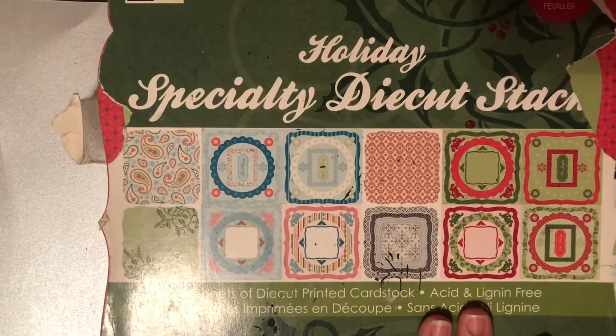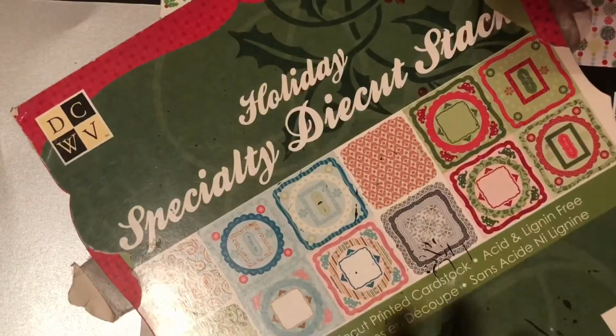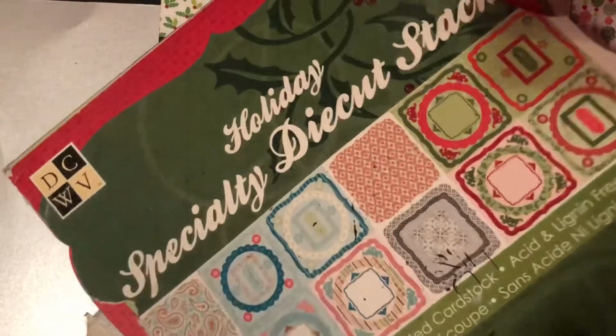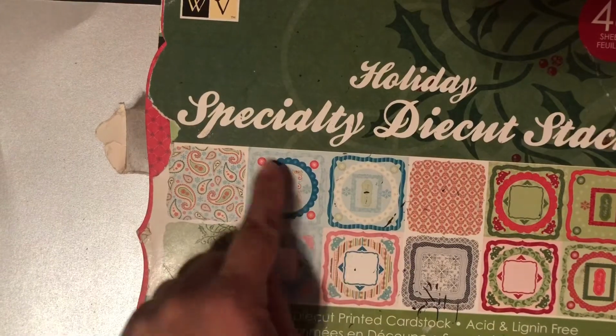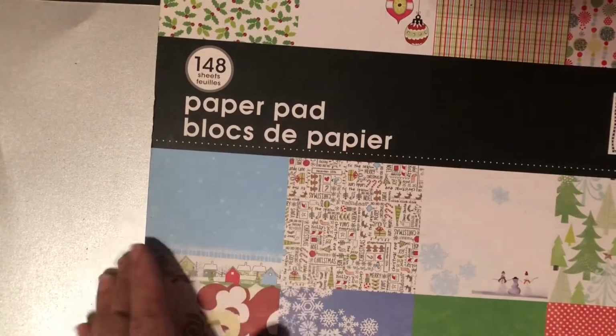The next one is the Holiday Specialty Die Cuts, and this one is completely here. It's by DCWV, and they're all frames. So those are all the different multiple frames on each page, and that is all there, and that's from 2009.